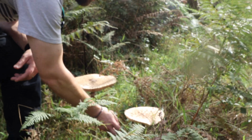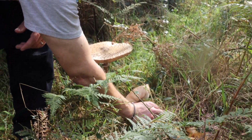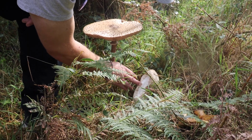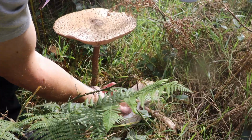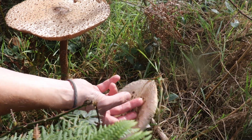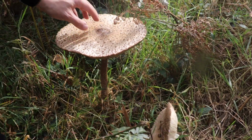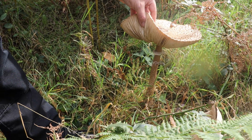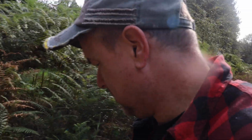There's a smaller one here. It's a little bit younger, which might be better. Try the small one. But actually, no. That's been got as well. They're all through there. It's a bit soggy. This one's just collapsed, and this one will definitely be no good, because this one's really old and leathery. That's a shame. Moving on then, moving on.